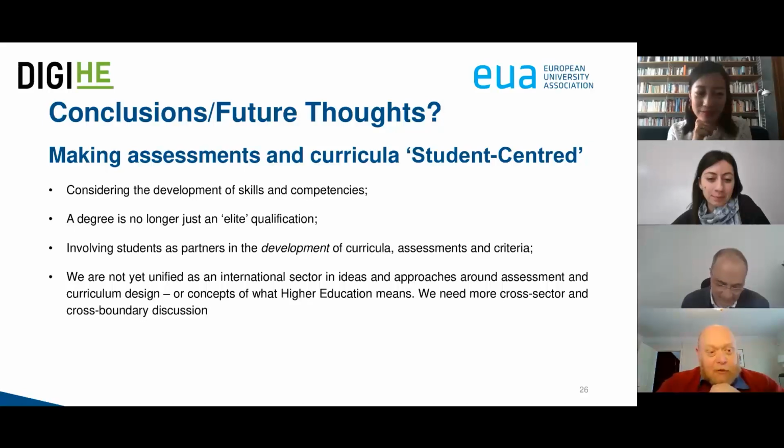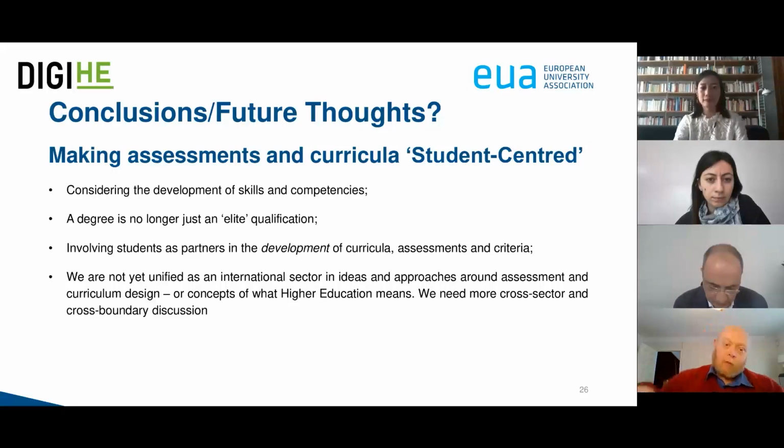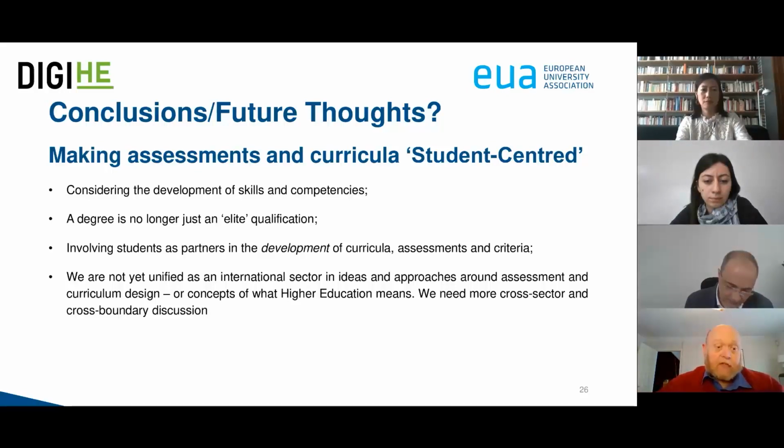So my concluding thoughts were about making our assessments and curricula student-centered. That sounds like a very obvious idea for higher education, because everything we do is student-centered. But often I think we design curricula on what we think we should teach rather than what the students need to know. A key element for developing both curricula and assessments is thinking about what skills we are trying to develop in our students. What do we want them to look like when they finish their degree?